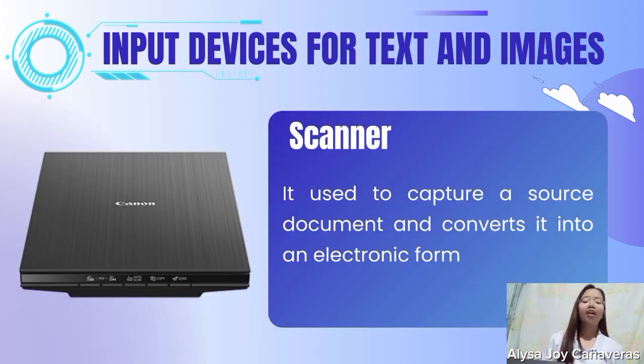Next is the scanner. It is used to capture a source document and convert it into an electronic form. Basing on the definition that is flashed on the presentation, the scanner is used to capture a source document. Imagining the situation, you could capture a document, then the scanner would convert it into an electronic form, or a soft copy, of the captured document.